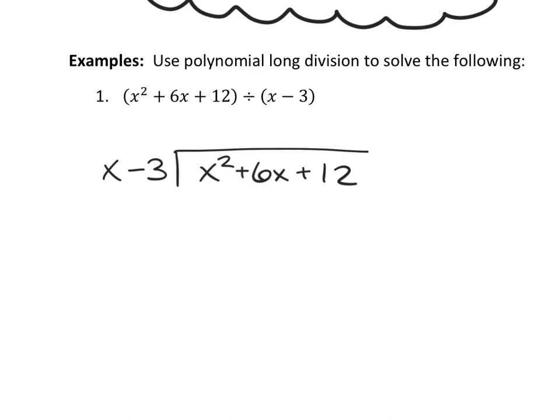Okay. Do you see how there are two terms in your divisor? So I don't want to start at the first term. I want to start at the second term. So skip this step, like how we skipped the 1 or the 2 in the problems before this because they didn't go into it. Two things cannot go into one thing. Two things can go into two things. So I'm going to start writing the first number here. I'm still doing divide, multiply, subtract, bring down, repeat.